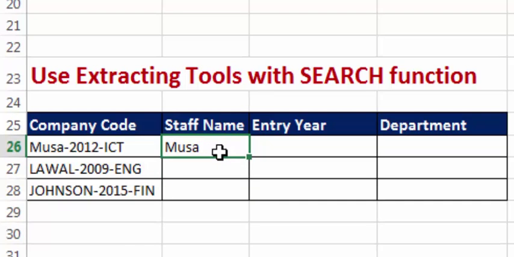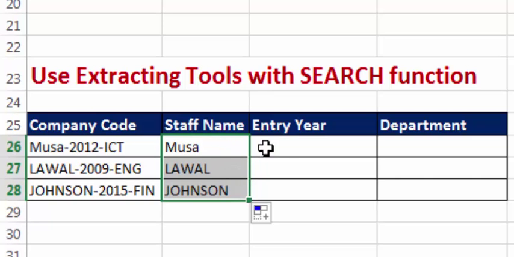So what I did is I searched for the hyphen, removed 1 to get to the last character of the name, and then extracted it. Very simple. Let me repeat the same thing for this. Now, to extract the year, since I removed 1 from the hyphen position to get the last character of the name, I just need to add 1 to get the very first location of the year. Repeat the same process.